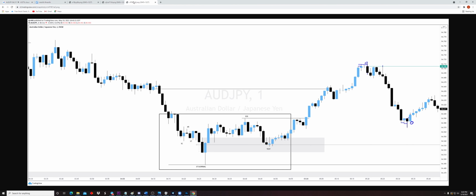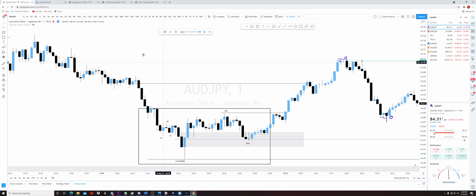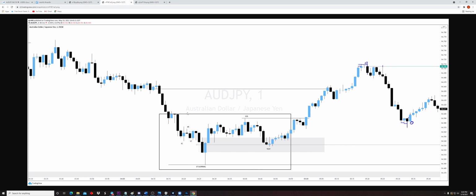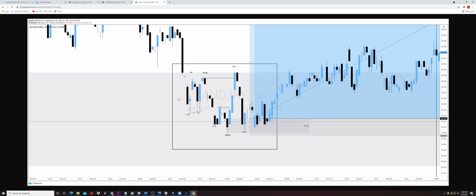Put that in. Let me ask you now what we just looked at. We just looked at a 4-hour accumulation, which was a type 2 accumulation: selling climax, AR, ST, STB spring, SOS, test, continuation. A 1-minute chart that did the exact same thing on the exact same currency pair: selling climax, AR, ST, STB and spring, the sign of strength, the move right back down to the test, okay, continuation up. And the 5-second chart: the selling climax, the AR, the ST, the STB, the spring, so in this case a much longer one, but you could have also looked at this as an STB/spring, the SOS, move back down to the test, the markup.